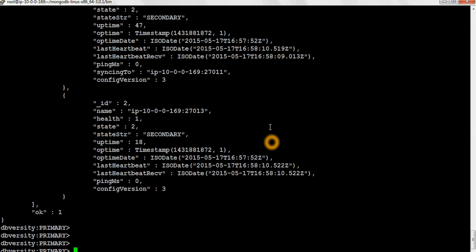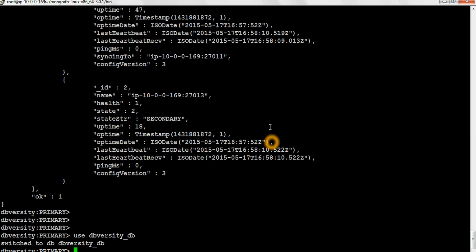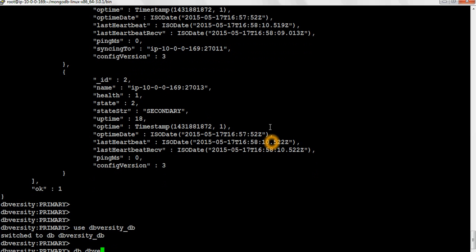Now, fine. Okay. So try to insert some data in the primary node and check whether it's created or not. Okay, let me switch to a database called dbversity and insert some data, db.versity. I'm sorry.